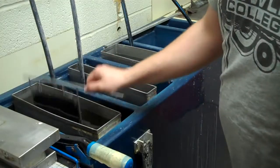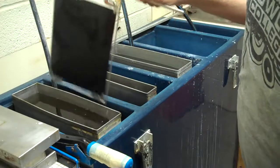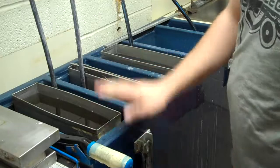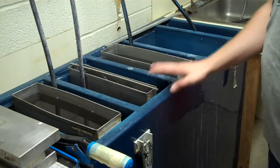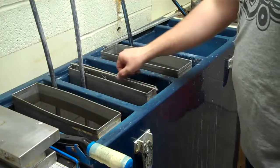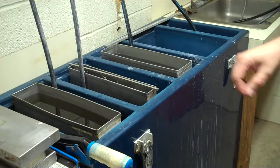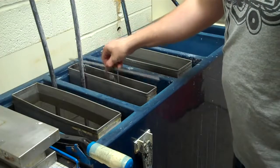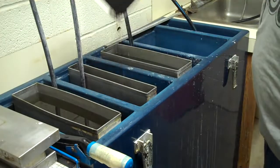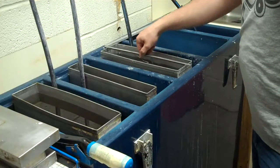Alright, so now I've run this for 5 minutes in the developer, depending on your chemical temperature. I go from there into my stop bath. Okay, so if I ran 5 minutes in here, I'm going to do 2 minutes in here, and I'm going to go 10 minutes in here. So while I'm filling up over here, I'm going to say, alright, I'm going 2 minutes, 2 minutes. That's all good and well, that's great. Okay, so we've been 2 minutes. I agitate about every 30 seconds, and you can see how quickly that's plain dark black. Okay, and that's the silver bromide drain.